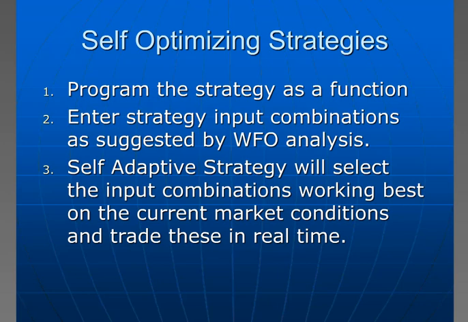And that sounds like an awful lot of stuff, and it is, because I've been working on it for 10 years, 12 years. But 14 years, sorry. But that's another thing we're going to discuss on the 30th. So essentially what you do for a self-optimizing strategy, you have to program the strategy as a function, with each input combination as suggested by the walk-forward analysis, and the self-adaptive strategy then selects the input combinations working best on the current market conditions and trades these in real time. Well, I've been doing this for some time, and trust me, it's working pretty good.